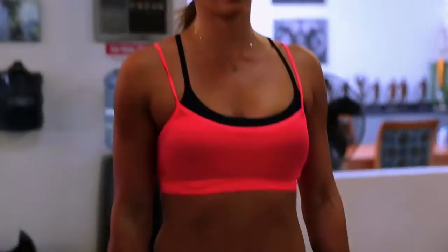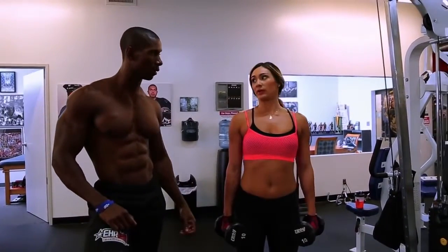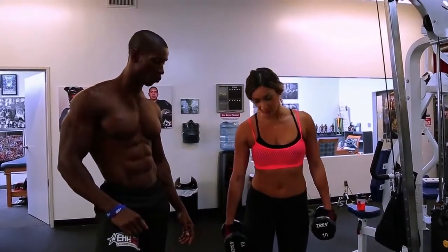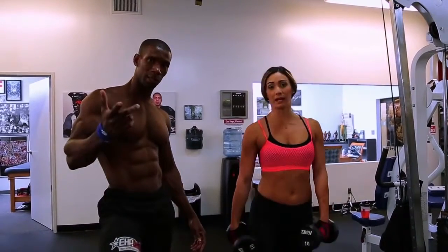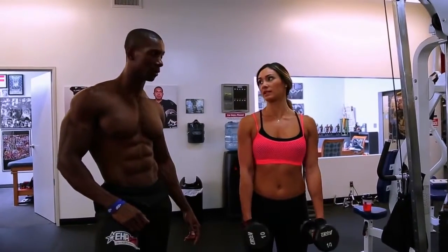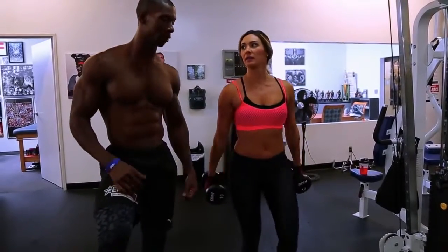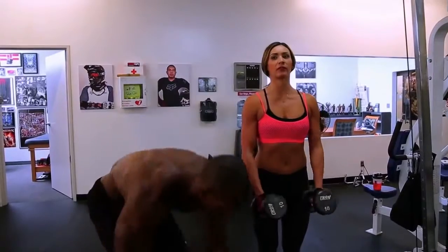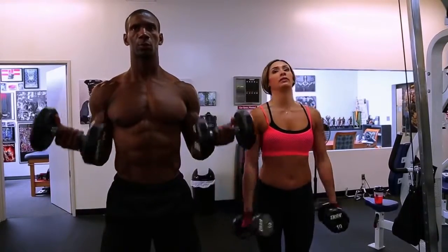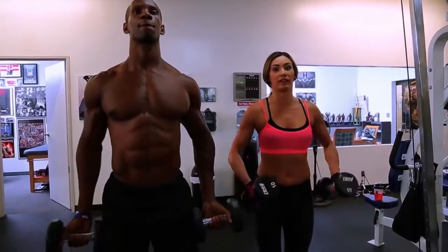The StairMaster is one of the most efficient ways to burn a lot of calories in a shorter amount of time. It also works your legs, your booty, your hip flexors, your hamstrings, calves — so it works all your legs. I also incorporate bands sometimes — I'll wrap a band right around my knees and walk. My StairMaster sessions are about 20-30 minutes, four to five days a week. That's a maintenance routine. If you're really trying to burn fat and lose weight, especially in the belly fat area, up the cardio.